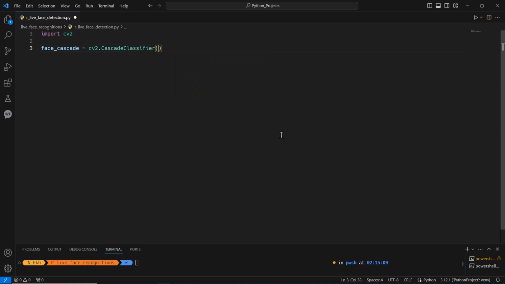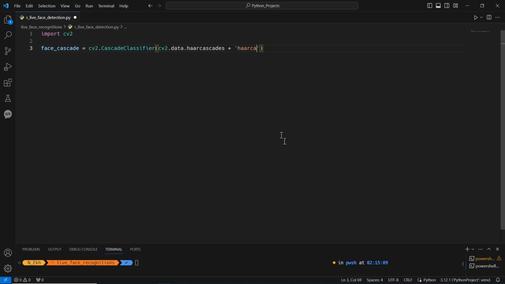And in here use cv2.data.haarcascades, and then concatenate this with this file. It is an XML file. It is already on your computer if you install cv2, so it is the same as this one.